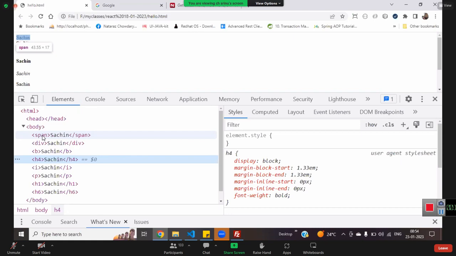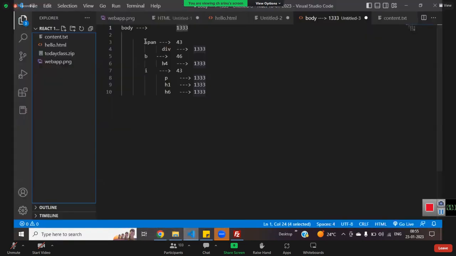The element which takes the content width as its own width, that type of elements we can say are inline elements, or not. Now, can you tell me some inline elements? Okay, span, B, italic, some others also there. Those are the inline elements or not. Are all agreed with me?